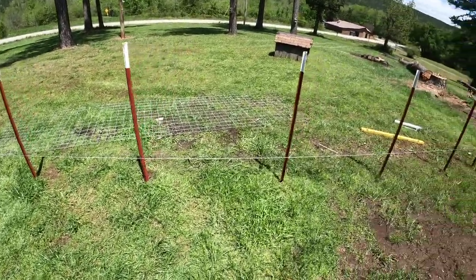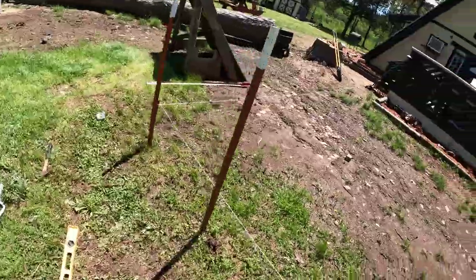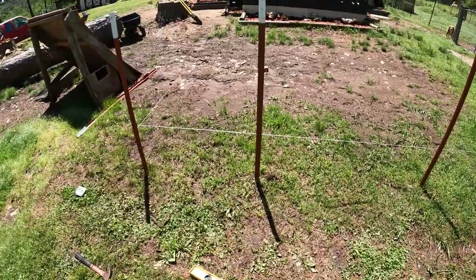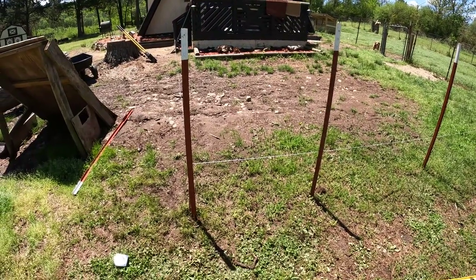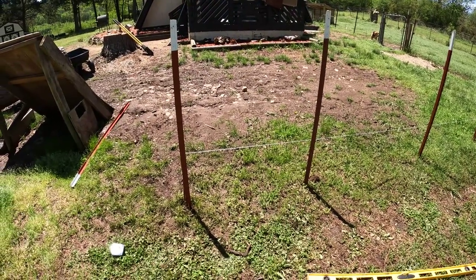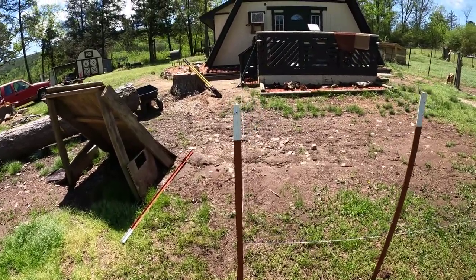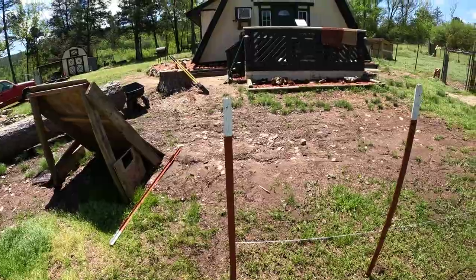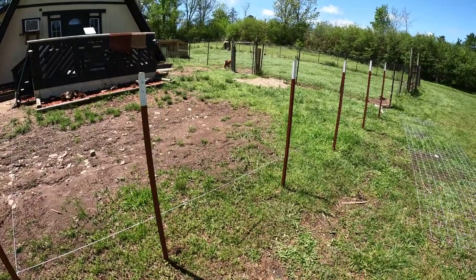I got all the T-posts put in for this front part. With all the rocks in the ground here, you don't always get exactly spaced apart — you may have to move two or three inches one way or another. I did add a few feet to the yard because they come in 16-foot panels and I wanted them to end even. Even though those two aren't four feet apart, it's better than having them two feet apart. My string line's relaxed, so now she can get in all the garden beds — I'll have to come up with something to fix that. Kind of defeats the purpose of putting a dog yard in, but she needs a yard and she needs to run around and have fun.